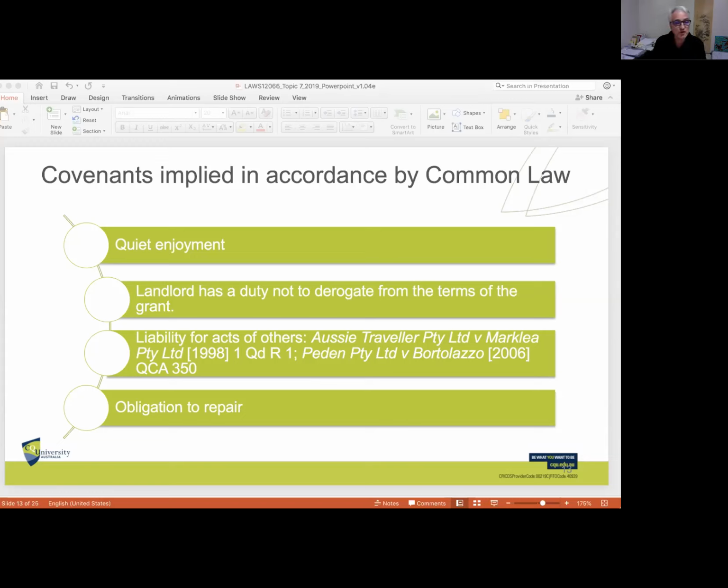There's then this obligation to repair, and there's differences here between furnished premises and unfurnished premises. And again, we're thinking about a commercial situation, but the nature of furbishment of premises can be interpreted in different ways in relation to premises that are being used for business or commercial purpose.